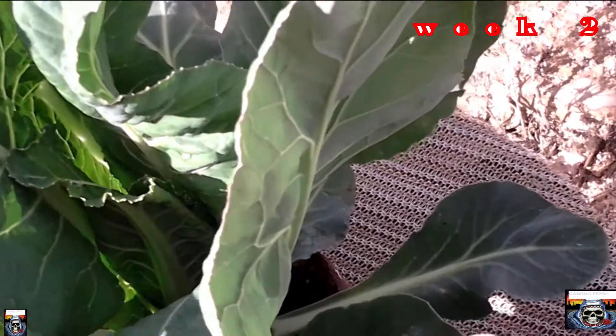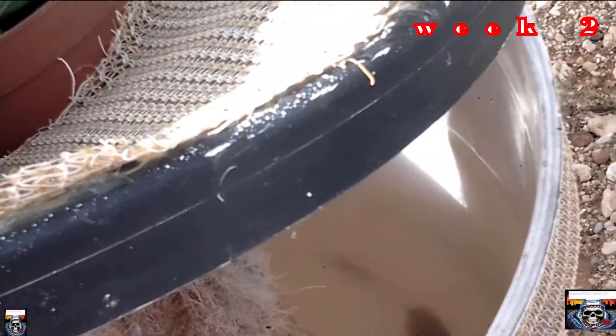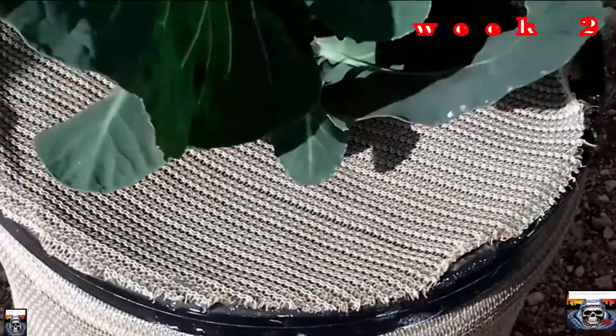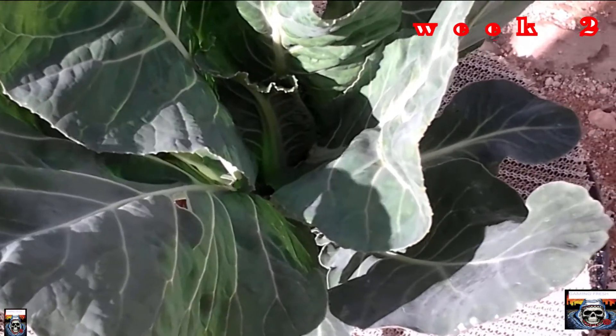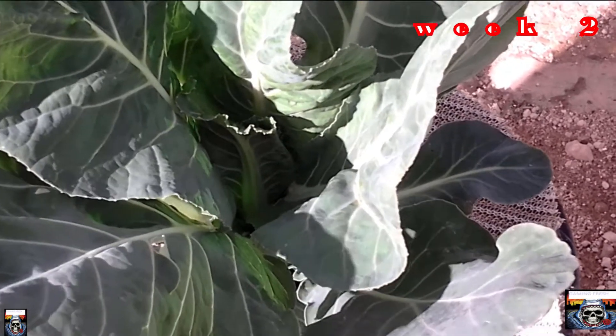The root system is still going along nicely — very nicely. There's a little bit of brown on there, which could be coloring from the coconut fiber. The water still looks pretty clean, and there seems to be a little bit of coconut fiber on the roots but still going pretty good. Nutrients — probably used about an inch and a half out of the bucket. I'm pretty happy with that.